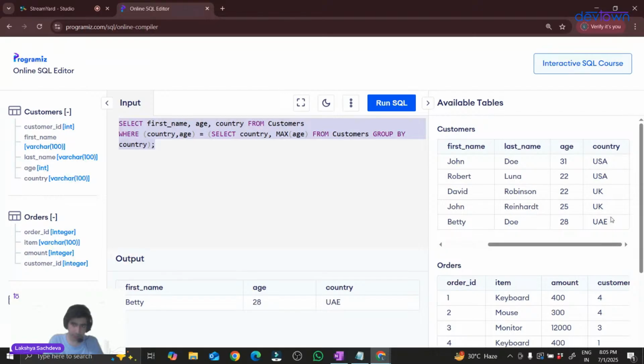Okay, so you are asking me why UAE is chosen. When I have used this group by, as you can see, it will go alphabetically, and UAE will come above all, like UK and USA. UAE will be printed first. So when I use group by, it will go alphabetically and UAE will be printed above all. Is this clear, guys? Yes, the country is selected on the basis of alphabetical order.